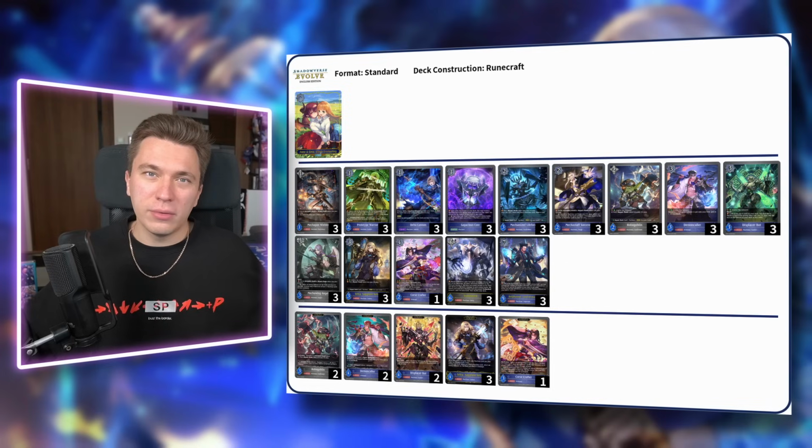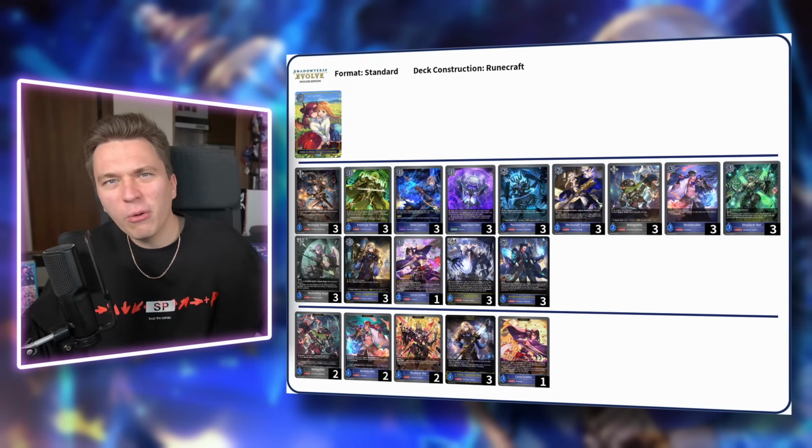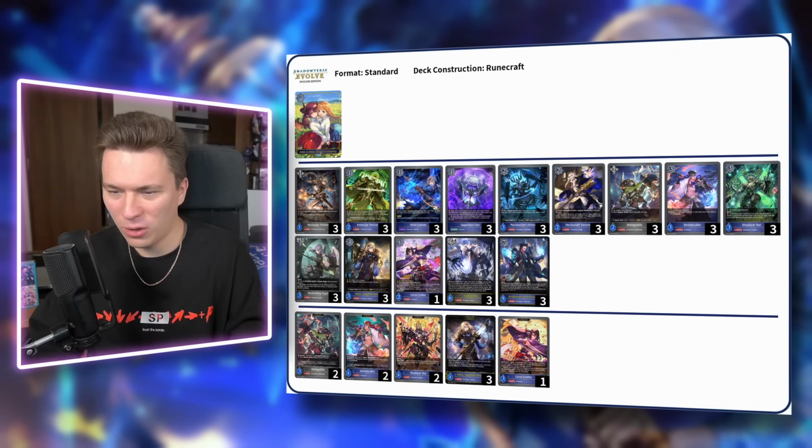But I know what you're thinking, right? We're generating all these tokens and we're just using them to deal damage. Like, how are we actually winning the game? That is where the villain of the deck comes in, and not just the deck, but this whole story arc actually. Belphomet, Lord of Iolon.